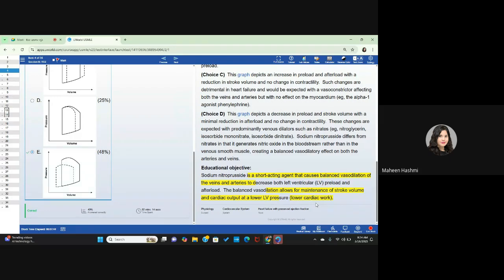Like I mentioned, they're going to decrease the load on the heart because the heart is already under a lot of pressure. It's pumping a lot. So what we do is we decrease the load on the heart, and for that we give sodium nitroprusside. It will collectively cause vasodilation, and it will decrease the preload and the afterload. So it will be shortened than the original graph. Okay. All right.